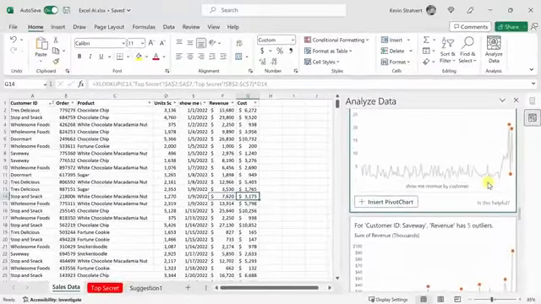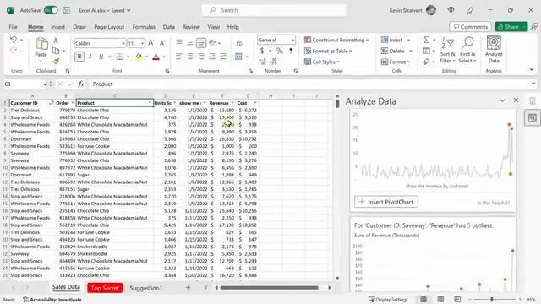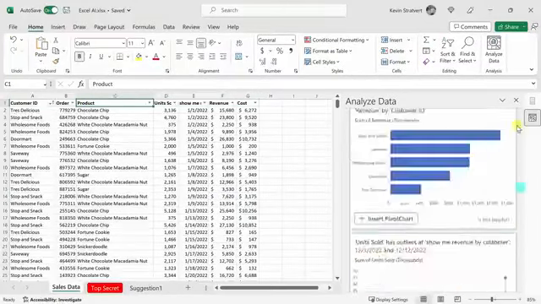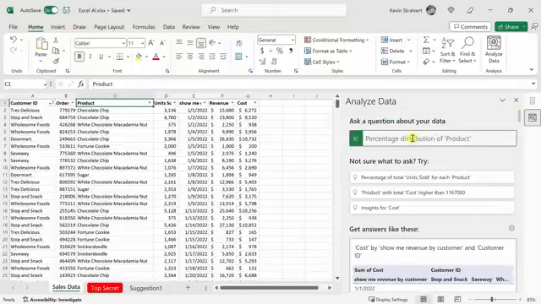In general, to get the best possible results, it helps to have a single header up on top. Also, when you phrase your question right up at the top, you want to make sure that it's as specific as possible. And that way you'll get the results that match exactly what you're looking for.